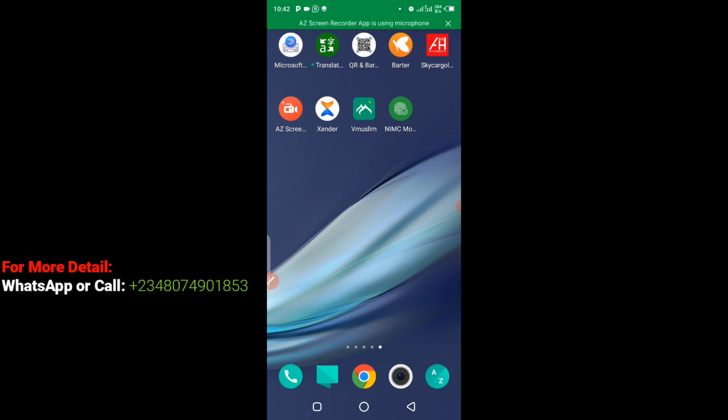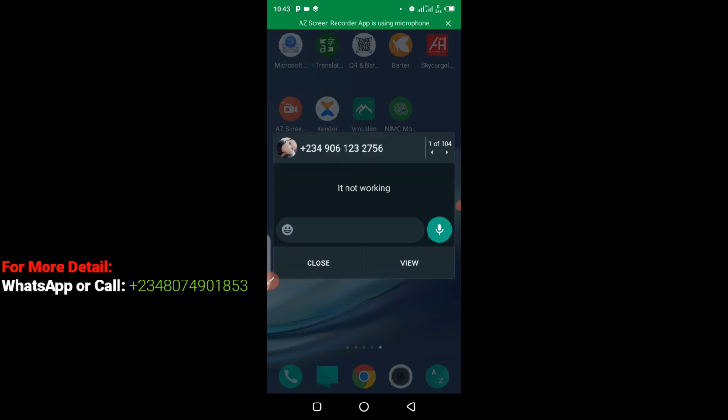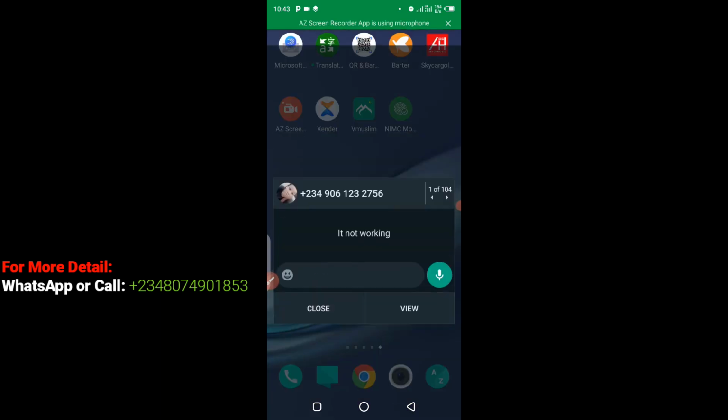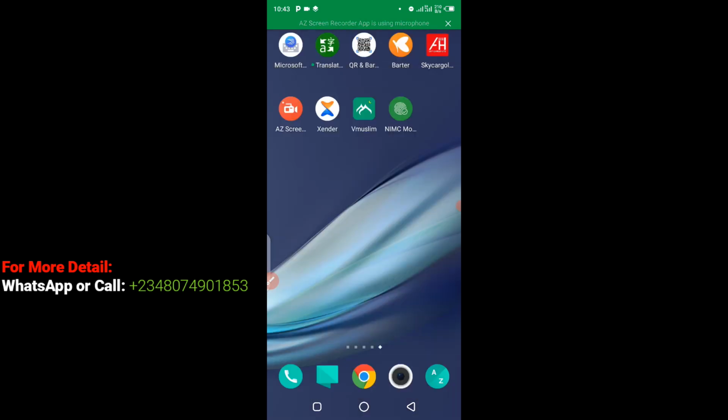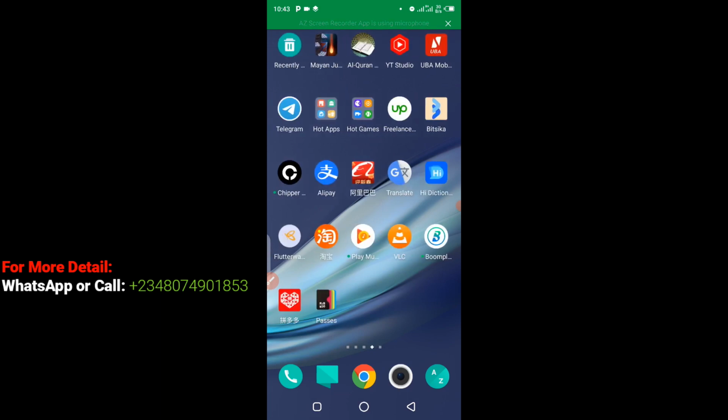So let's get to the practical. The first thing I'm going to do in this video is turn on my iDictionary, and also turn on my Pinduoduo app. So let's get started. As you can see from the screen right here, I have my iDictionary. This iDictionary is what I'm going to use for the translation from Chinese characters to English.